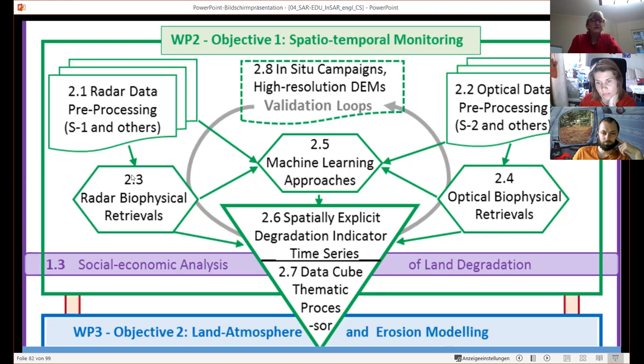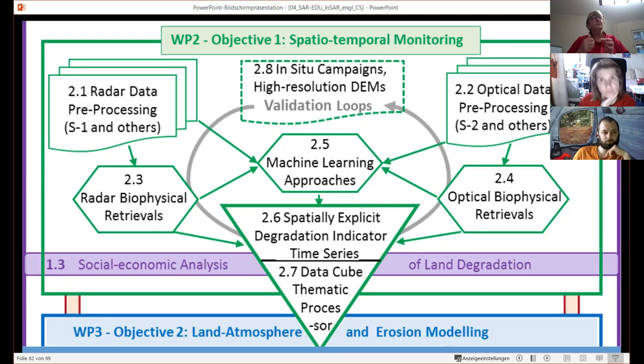Now, what else is a radar biophysical retrieval? There is something like a radar vegetation index that is being developed. Until now, it was only based on the difference of the VV to the VH channel. And then there is a difference, and sometimes a ratio is included. Now, you know also by now, VH, the cross-polarized channel, is the one that is directly related to vegetation volume. So it's nice, but C-band 5 centimeter, it's not the optimal wavelength, but anyways, that's what we have. Now, so there is a vegetation index.